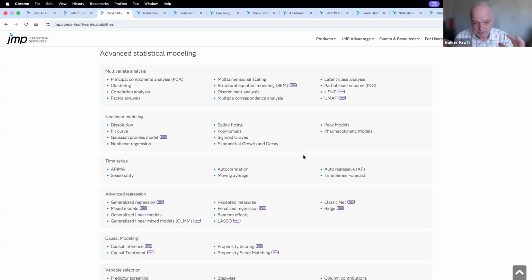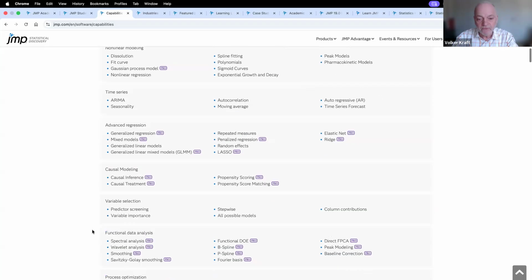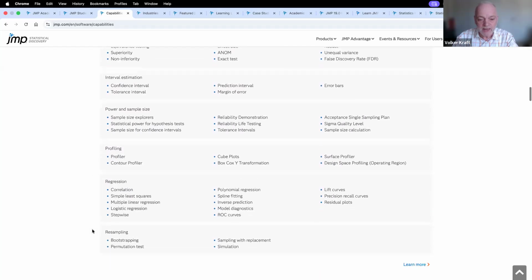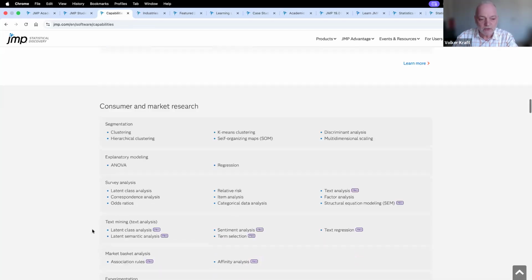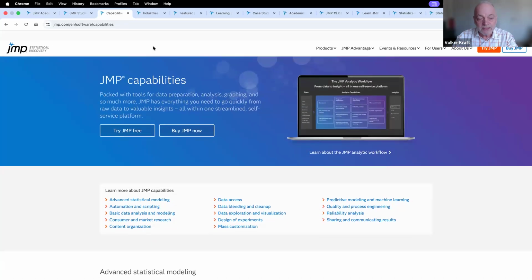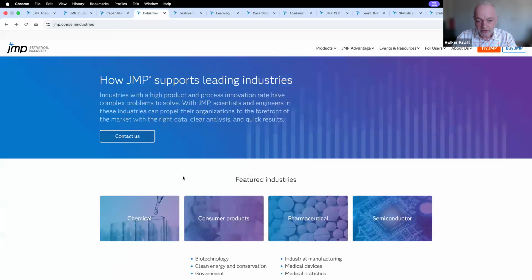So you get the Pro package with all the capabilities we have listed here: scripting, basic analysis, modeling, and so on. You can just browse those yourself. These are the capabilities supported by our software.